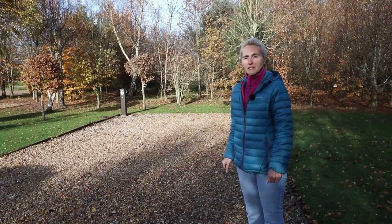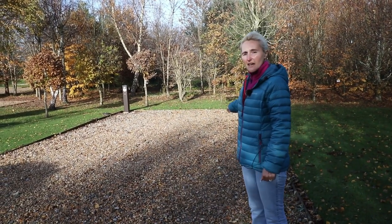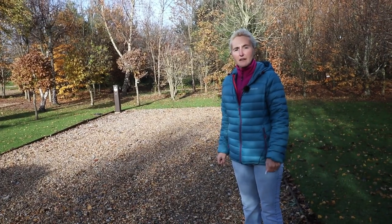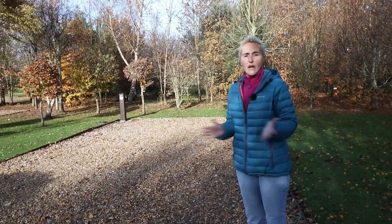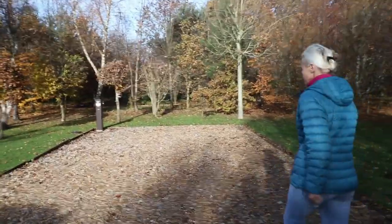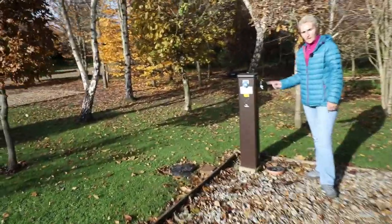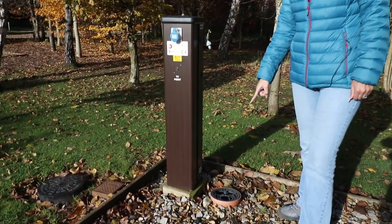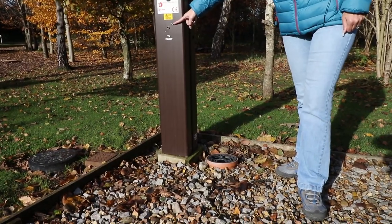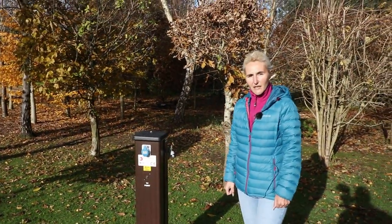Here's an example of one of the lovely fully serviced pitches at Bath Chew Valley. Once your caravan's been sighted with the valet sighting service you can put your awning up. The cars don't go on the pitch — they remain in the car park for the duration of your stay, unless you're unloading or have someone with mobility issues. This gives the park a lovely quiet feel with no cars driving around. On each pitch the service point has your drinking water tap, grey waste disposal, TV aerial point, and electric hook-up.